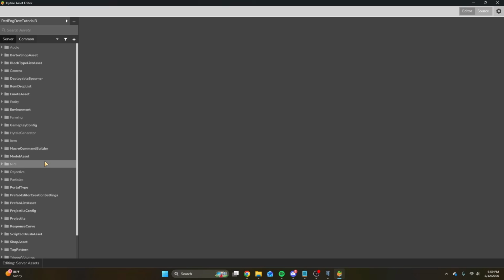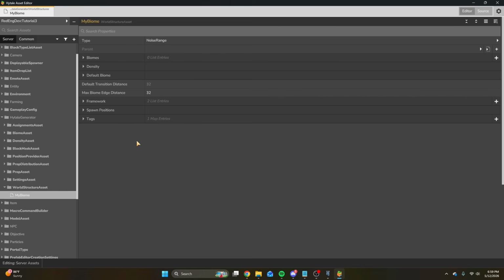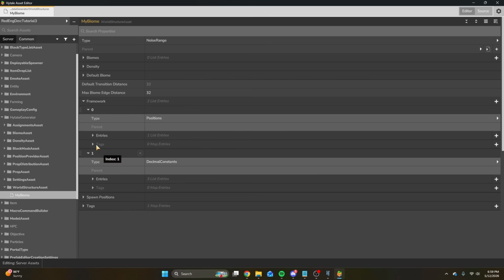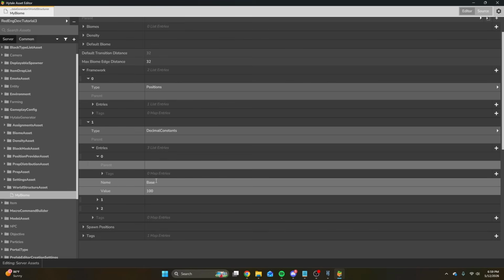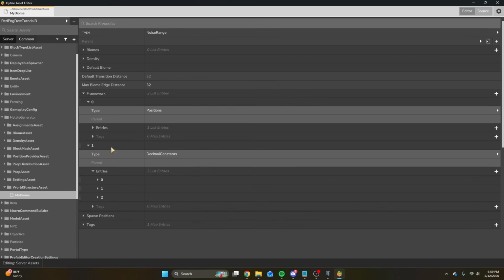Yep, right here. Cool. And if I go into the Hytale generator, we will have everything that we had before. I think one of the things that has changed is that the framework is new. It used to be, I think, constants or something like that, but now that's moved into decimal constants. And this will define the same things as whatever you want in your biome. So for example, you can set the base of the terrain, the water level of the terrain, as well as where the bedrock spawns. Just kind of useful variables that you could use throughout your biomes.